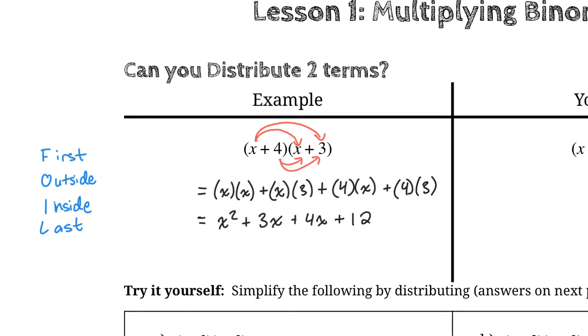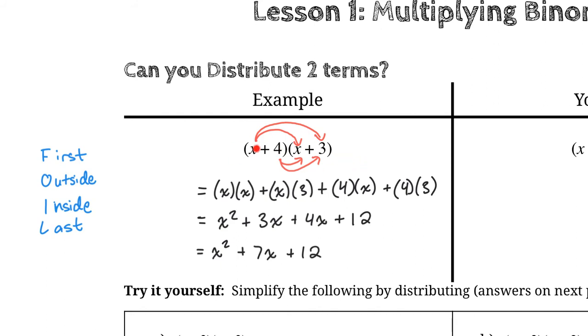Now if there are any terms that we can collect, we're going to have to do that just to make this expression a little simpler. There is no other term with an x squared, so we can keep that there. But there are two terms in the middle that have an x. So 3x and 4x are alike, and we can combine them. So 3x plus 4x is just equal to 7x, so we can put plus 7x. And there's no other constant number, so plus 12 will stay at the end. And that's it. This is the simplified expression that we get when we multiply this together.